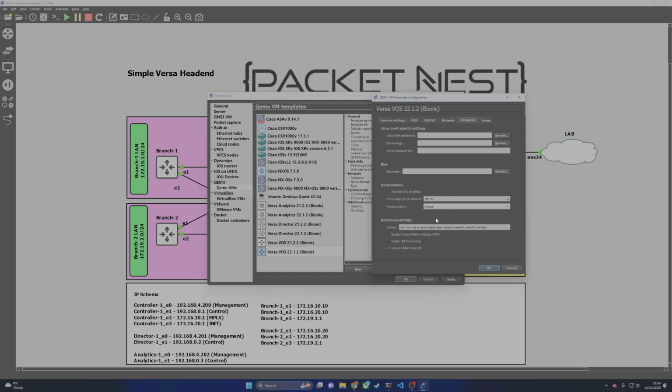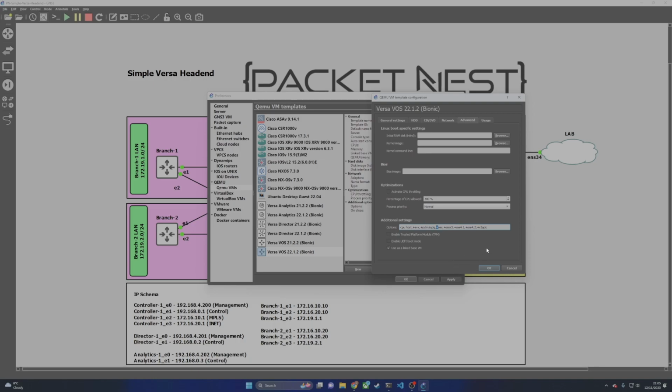However, in my circumstance, that isn't enough because I'm still missing certain instruction sets. So from there, I've provided a comma delimited list of all of the instruction sets that are missing that the VOS node and the analytics node is expecting. Now, don't worry about which specific ones they are. Versa is very helpful and it will tell you when a certain instruction set is missing and what its name is. So you can just add them here relatively simply. Just make sure that you add a plus to the beginning of each instruction set to show that we want to include that instruction set.